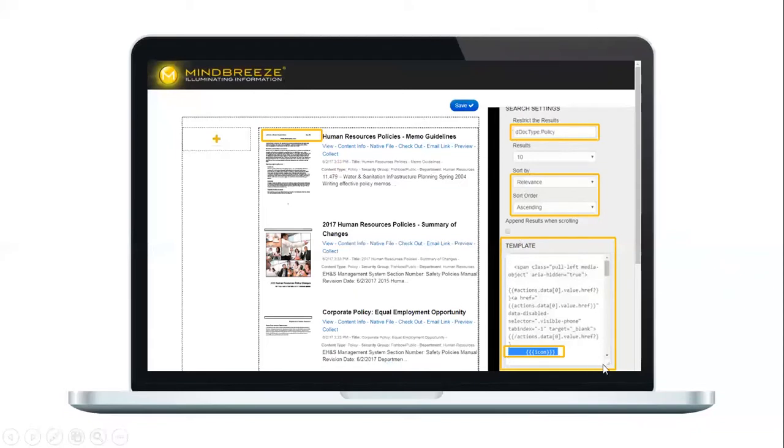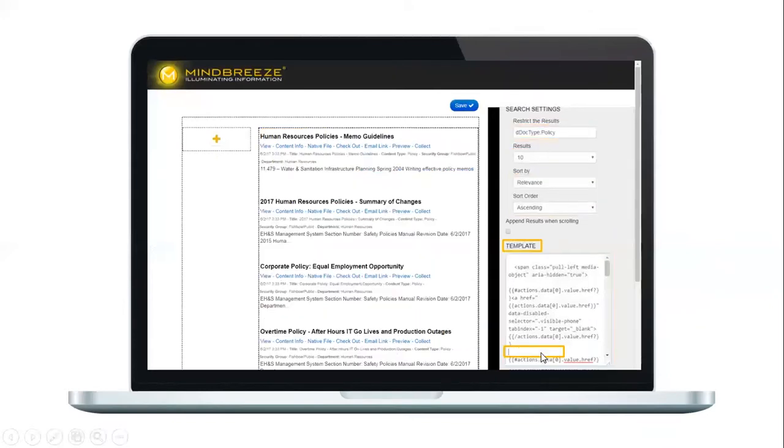This right here is the template that controls the rendering of each of these result items. And this uses the mustache templating language, which is a client-side JavaScript-based templating language. So for example, if I want to alter something about how these are presented, say add or remove different metadata, or in this case, I can see where it's rendering the icon. If I remove that, I can remove the icon and you'll notice it disappears. I can also use this to add different classes if I want to be able to target this in a specific way with CSS in order to adjust the look and feel of the search results.